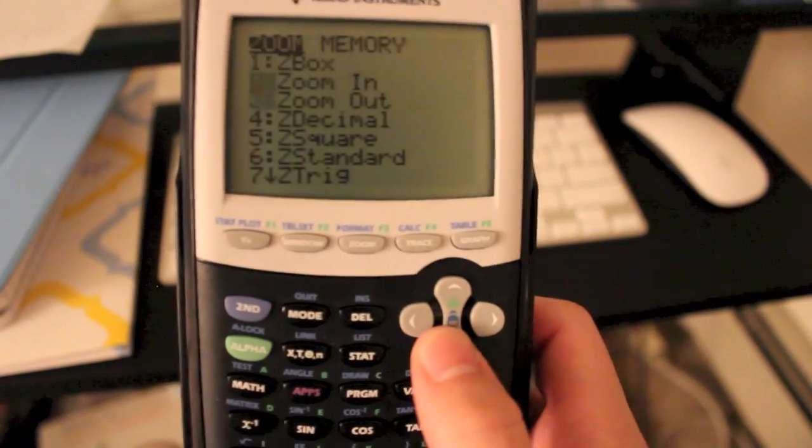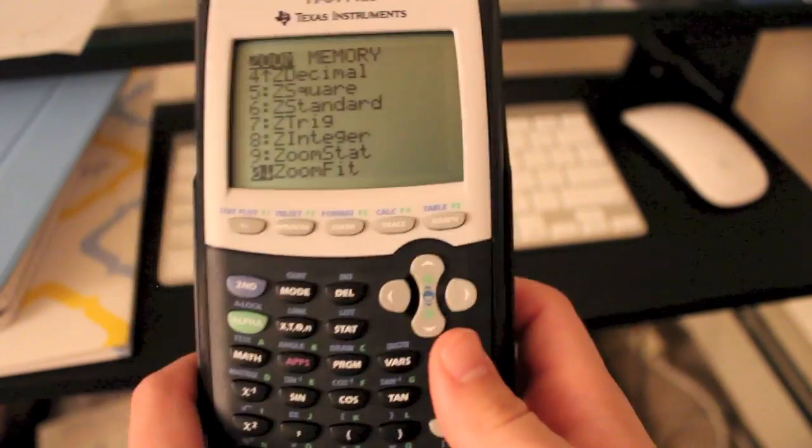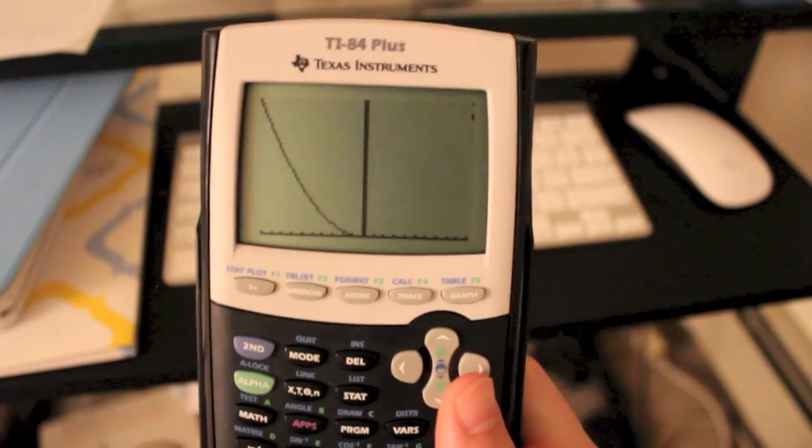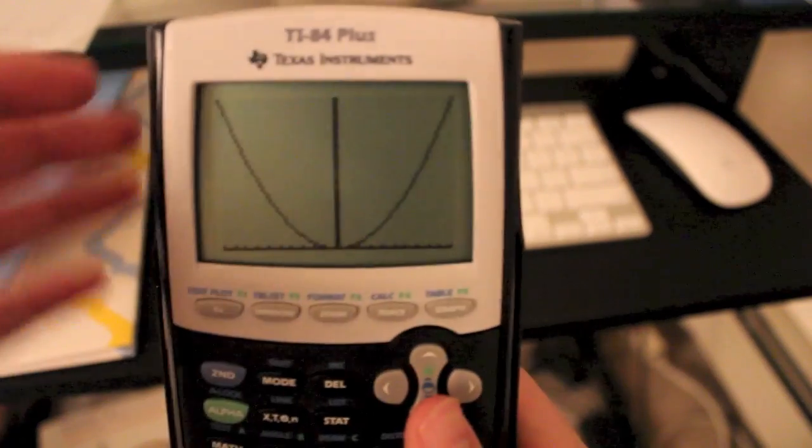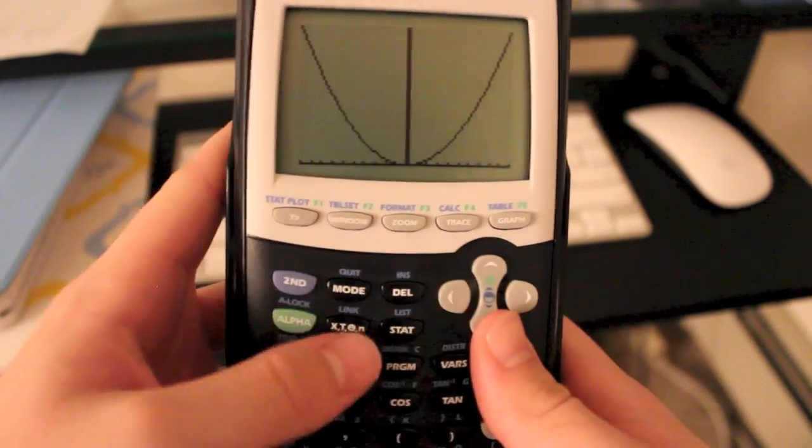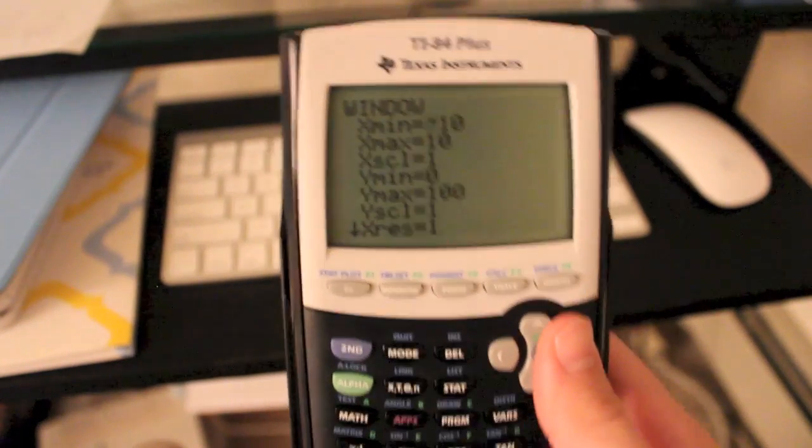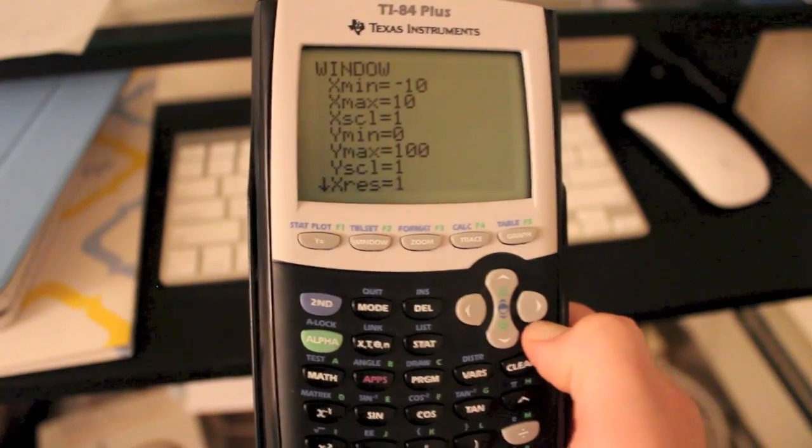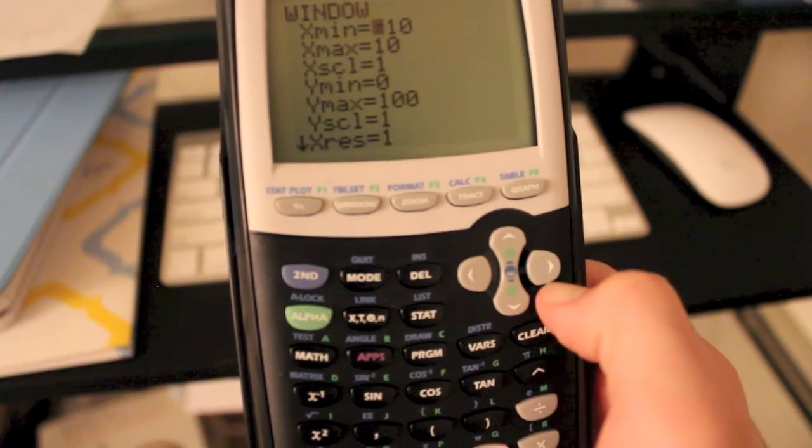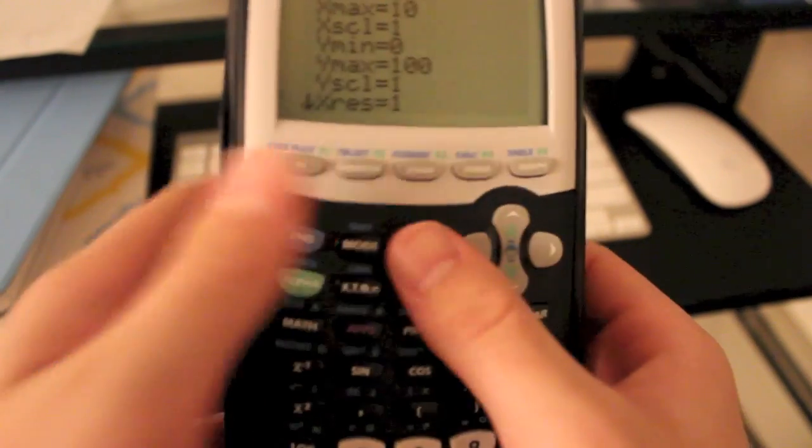Another key thing in using zoom is all the way down where it says zoom fit. This will take a much larger graph and kind of fit the axes to where you can see the full effect of the graph. This comes in handy when you're doing rational functions in calculus to kind of see where the endpoints are. This probably won't make a lot of sense to you. But once again, it's just helpful.